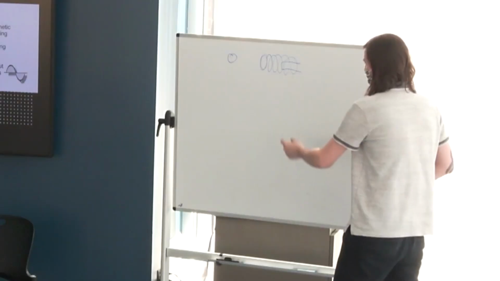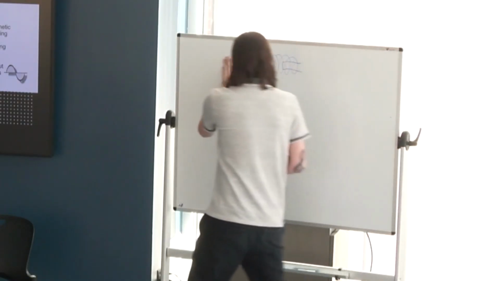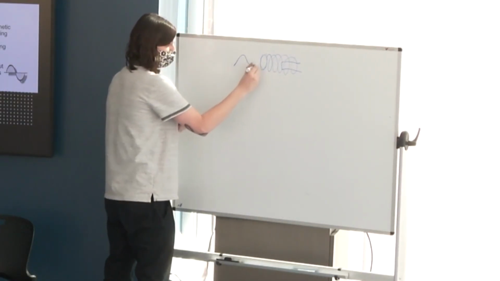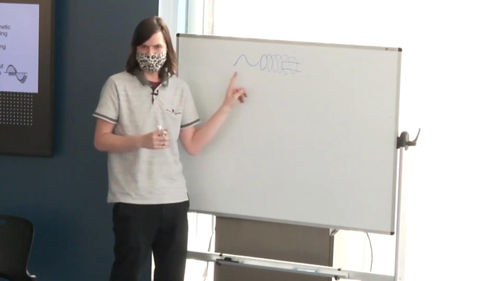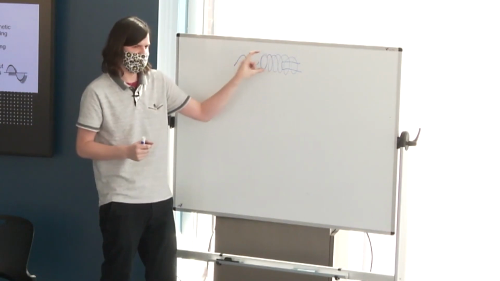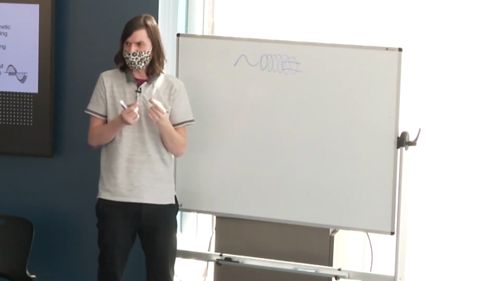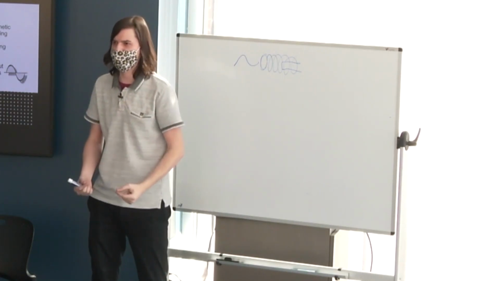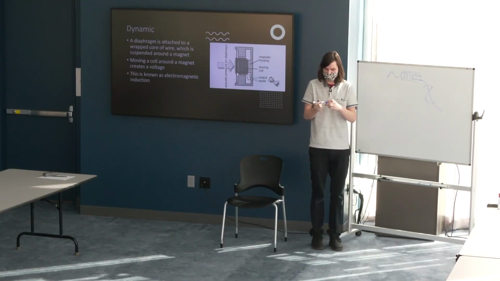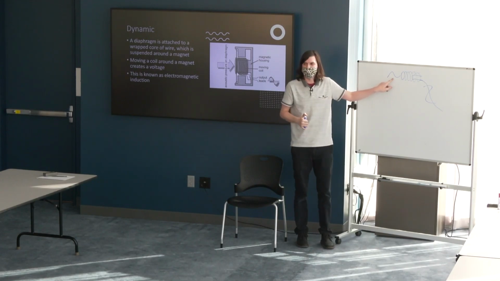Same kind of concept. This diaphragm is going to be hit with air pressure, and this diaphragm is going to move back and forth from the air pressure. That back and forth movement is translating to this spring or whatever, this voice coil, and I'm moving a piece of metal around a magnet, and I'm inducing a voltage down a wire. This voltage is almost perfectly analogous to the pressure wave that hit the diaphragm.